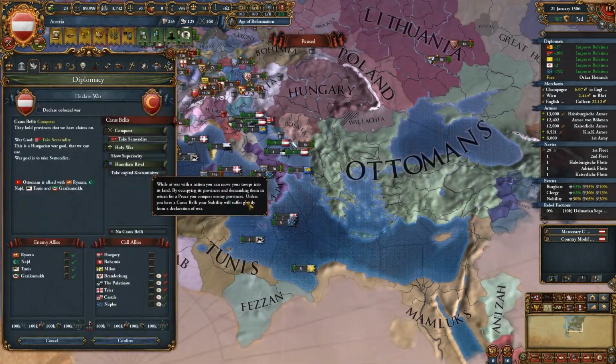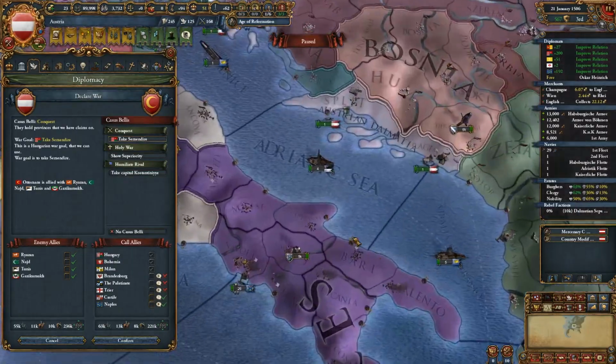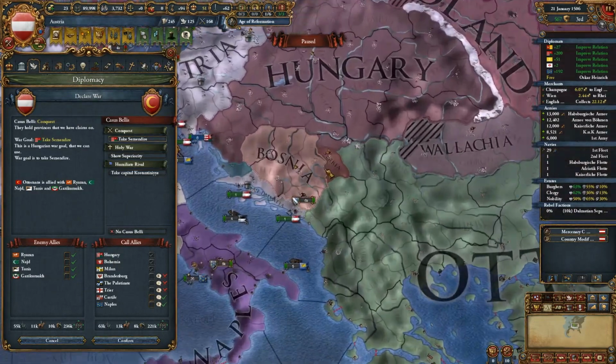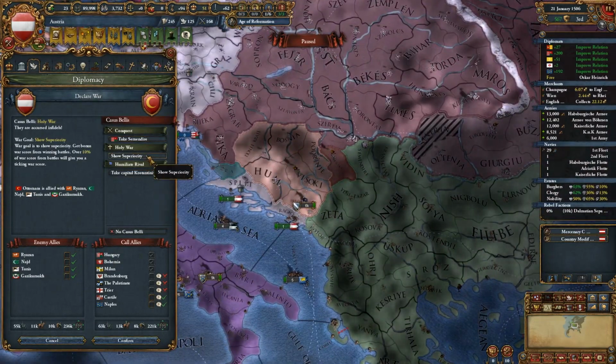Then you, I'm interested. Castile and Naples would both join in a war against the Ottoman. One would be humiliate a rival, show superiority. A holy war, show superiority.